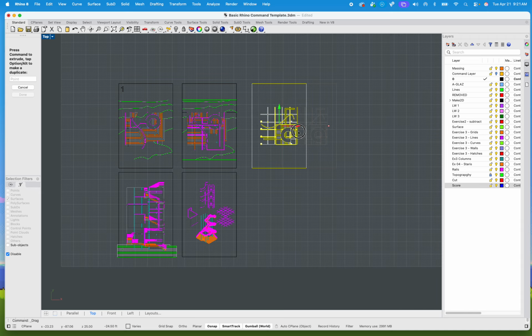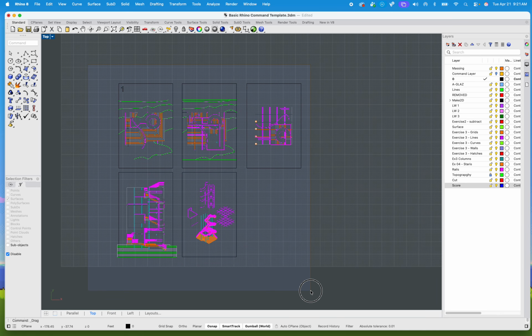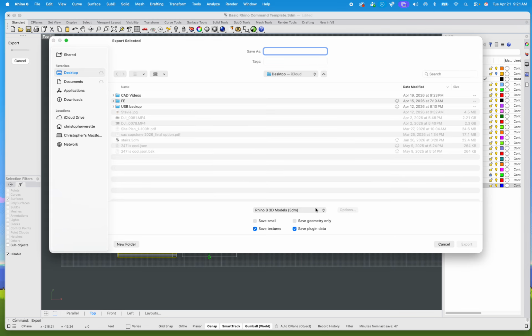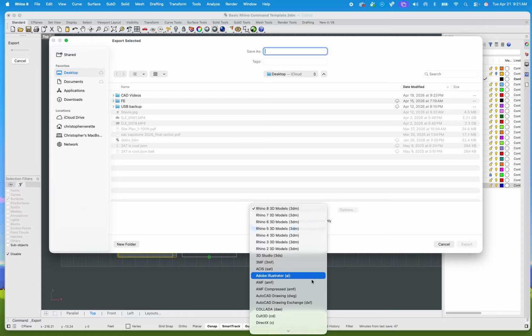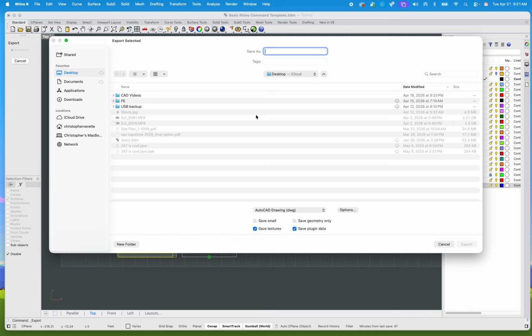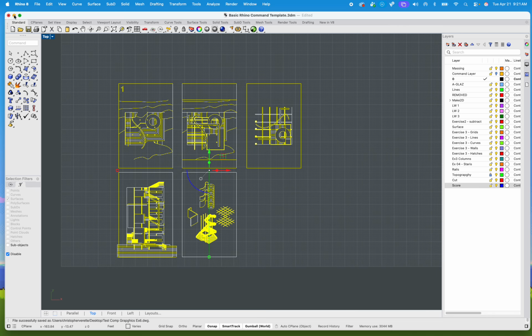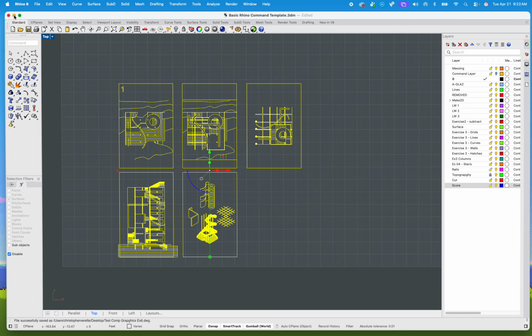From here, just like any other exported project, we're going to highlight the whole thing in the top view and export selected. We'll go ahead and turn that into an AI file or a DWG. My computer specifically likes DWGs, so I'll go with a DWG today, and we'll call it test computer graphics exercise 6. We'll go ahead and save it on the desktop for today and export. In my case, CAM Imperial is the way to go, and I'll go ahead and export. Again, some of you guys are just doing an AI file, and that's totally fine as well.